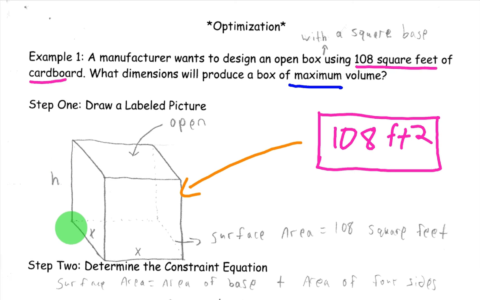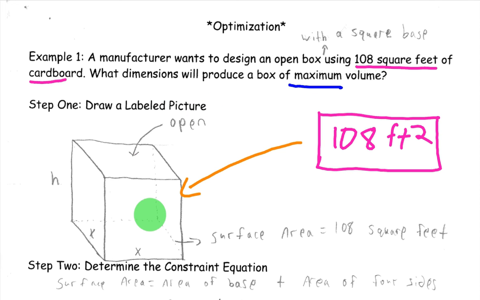There's a lot of different ways to draw the box, okay? There's a lot of different possibilities to make a box out of this. And so this might not be a perfect picture, but it just generally represents the boxes I could make. And notice I noted here that I used 108 square feet to make the box. So your box might look different. It might be taller and skinnier. It might be lower to the ground and shorter. We want to figure out the box, though, that produces maximum volume using this amount of cardboard. So that's it for step 1 of example 1, drawing a labeled picture.